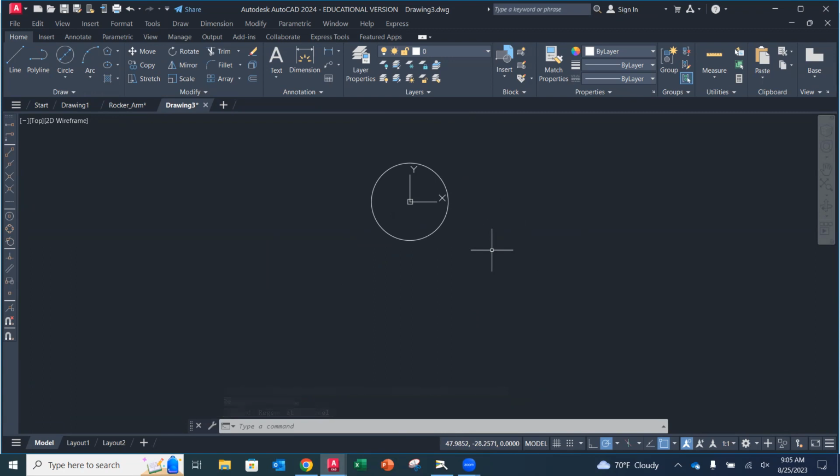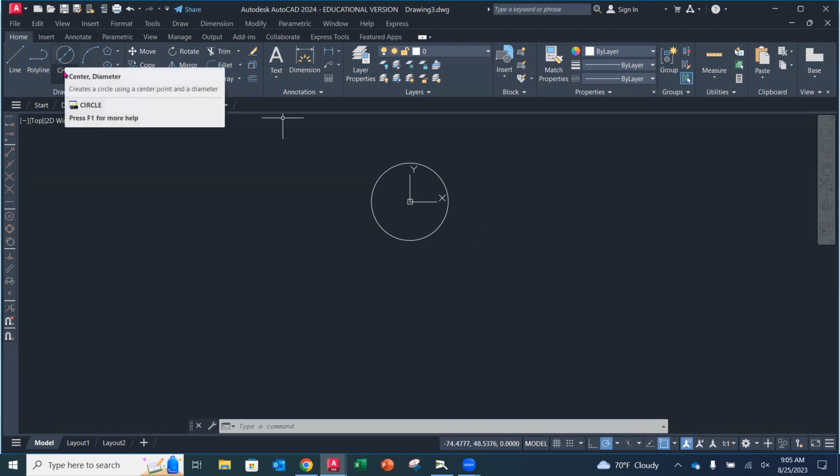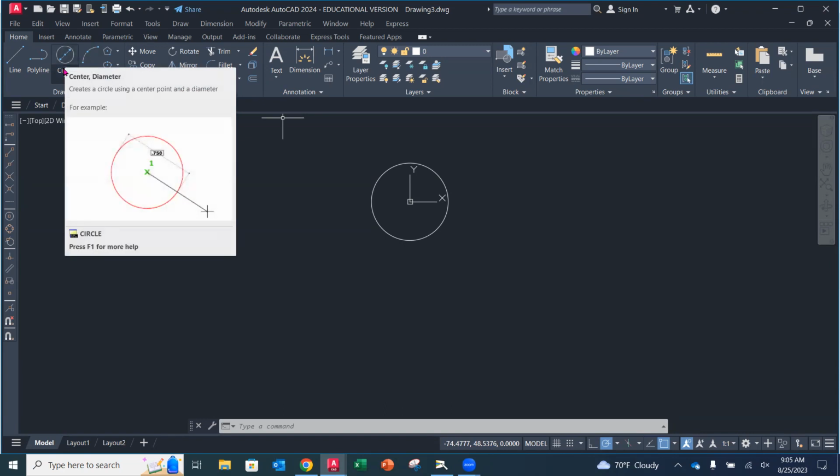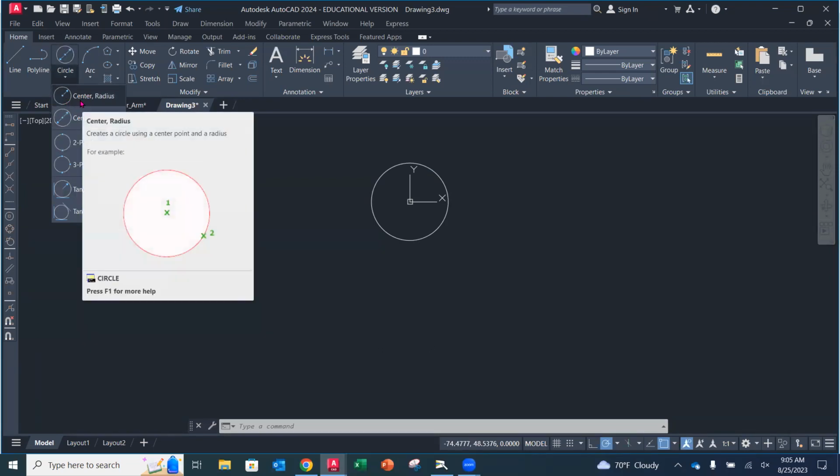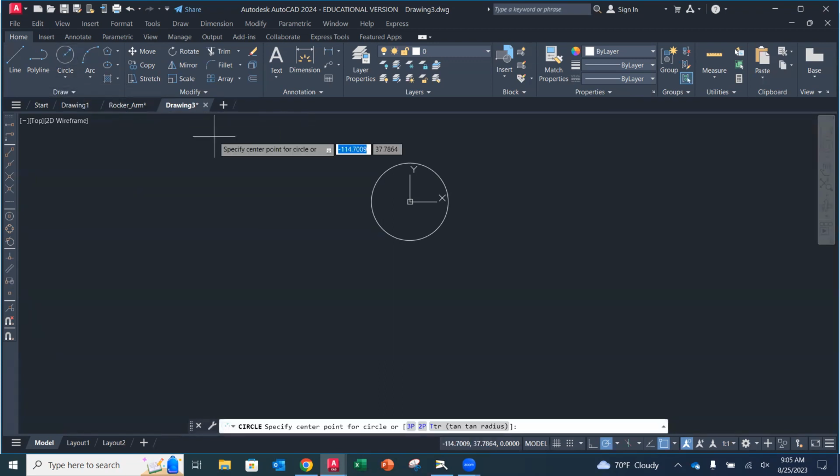The next thing I'm going to add has a 50 millimeter radius. So I'm going to go up to my circle, and whether you put in circle diameter or circle radius doesn't really matter. It usually depends on what information you have available. Since this is a center radius, you could always just double that radius and put in a diameter of 100. It doesn't matter because it's still going to construct the same way, but I'll go to center radius.